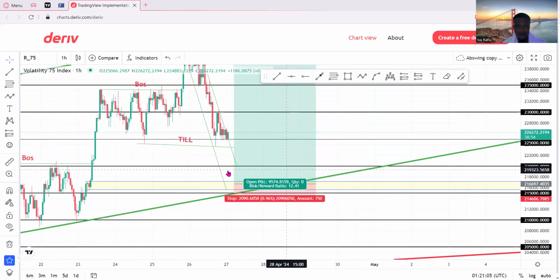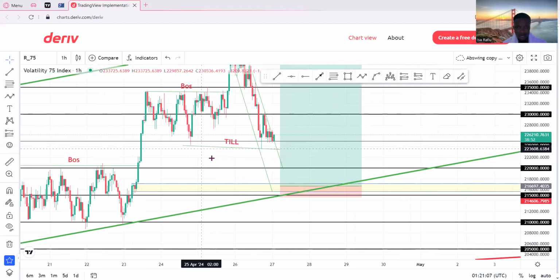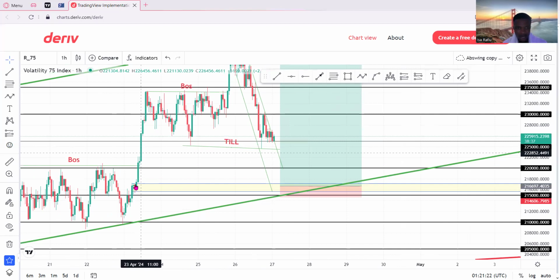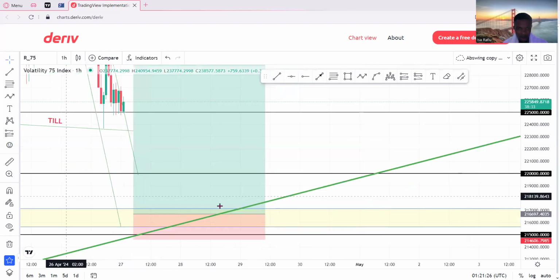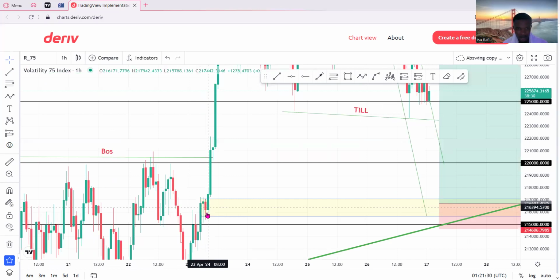So, what do we do? Whenever we are in such a situation, remember this is the institutional reference point and there is no other reference point here that is more valid than this. There is a fair value gap here, fair value gap here, fair value gap here. So this place, if you observe very well, you can see the green has not mitigated this. Since it has not been taken, this is a signal for our entry, a strong one.